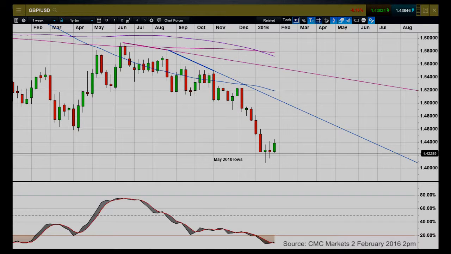Now, from this daily chart here, we can see where the key support levels are, because looking at this weekly chart, even though the market has spiked below the May 2010 lows at 142.20, 142.30, we've managed to close both weeks above that key level. So 142.20, 142.30 is a very key support level on an intra-week basis. The longer we're able to hold above those key supports, I think the more significant risk then becomes for a rally back to 145, 146, and potentially even 148.